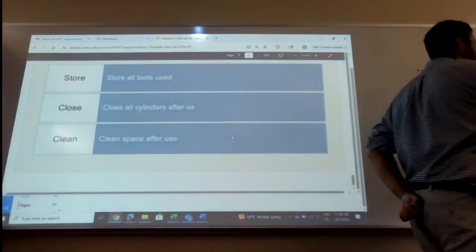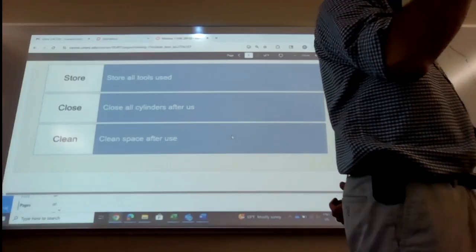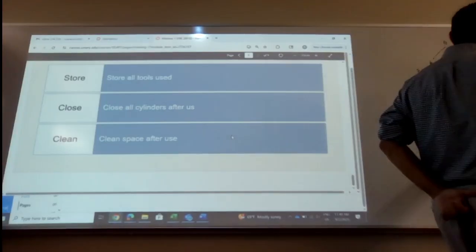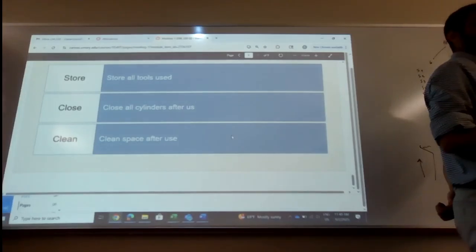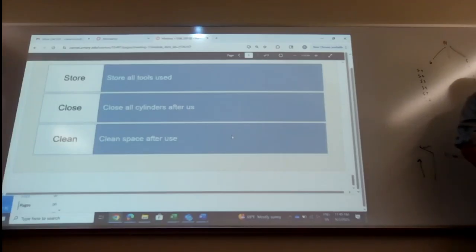How much are we going to take off per pass? The total we are going to aim for is a quarter of an inch. But let's say a guy comes in and decides, I'm going to take on the first pass 100 thousandths.